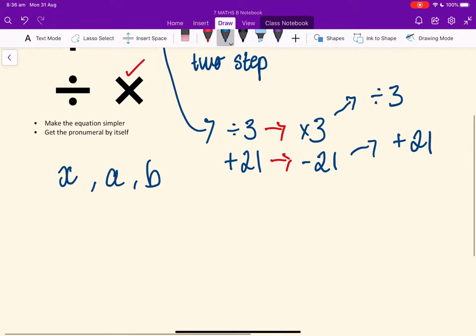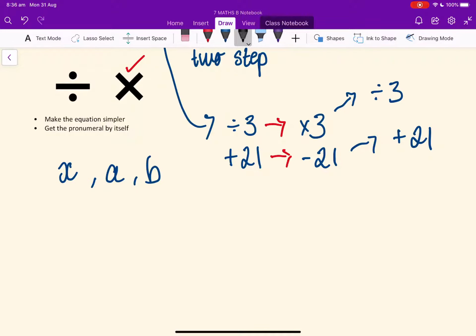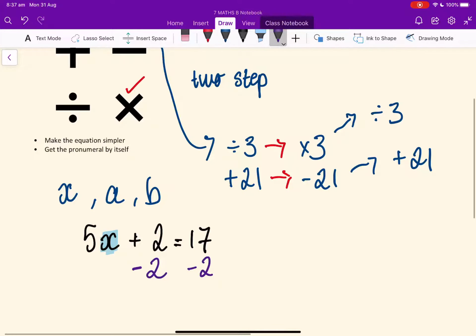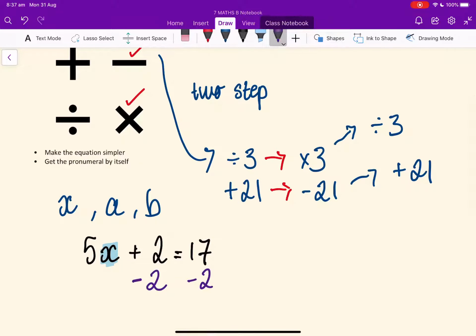So an example would be, if you have this equation, 5x plus 2 equals 17. Right now you can see this little x is here. We actually want to get this x by itself, so we're going to do opposite operations such as taking 2 away, okay? Remember, equations are equal statements on each side of the equal sign, so we have to do it to both sides, okay? Now, I'm not going to finish this one. I'm just showing you for this sake, and then I'm going to show you some more examples.